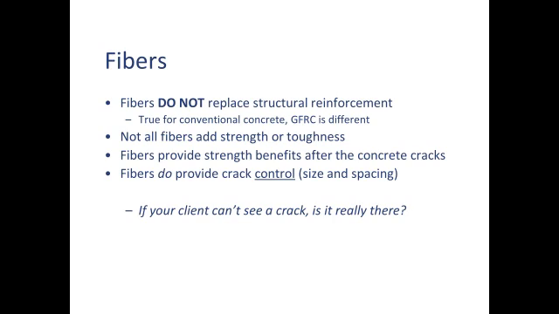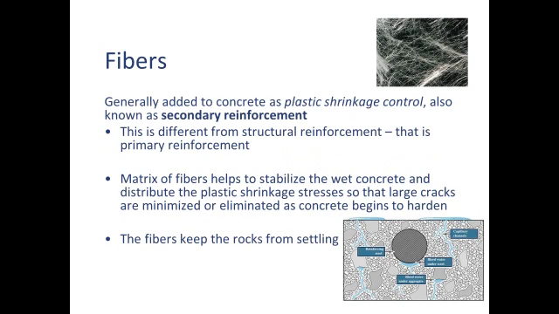So when you use fibers, you're always going to get good crack control and some other benefits when you're dealing with the fresh concrete. But not all fibers give you hardened concrete benefits. Those tend to be called structural fibers, and I'm going to get into those in a minute. Most of the time, what most of the construction industry uses fibers for is plastic shrinkage control or secondary reinforcement, not structural or primary reinforcement. And the way the fibers work is that the fibers act like a three-dimensional net that helps suspend and hold the rocks and the sand in place.